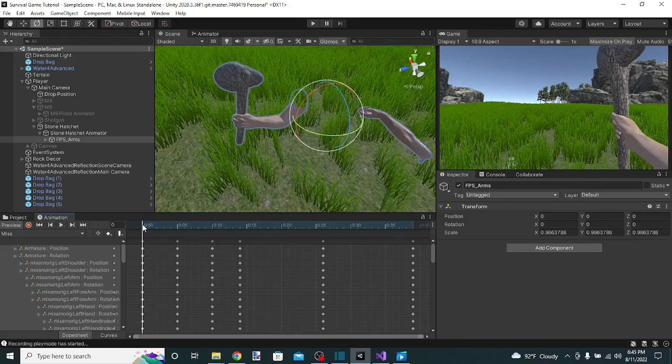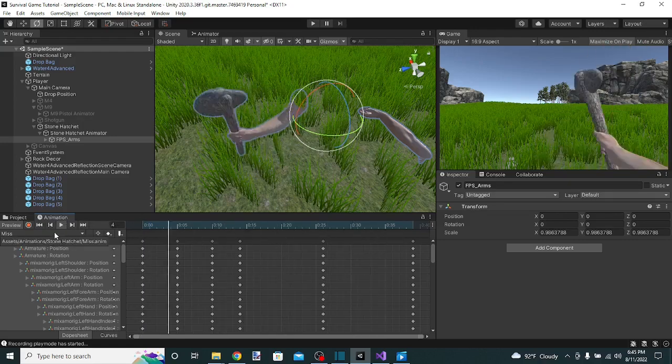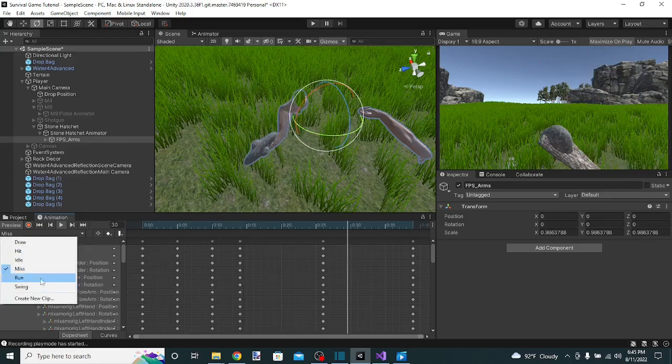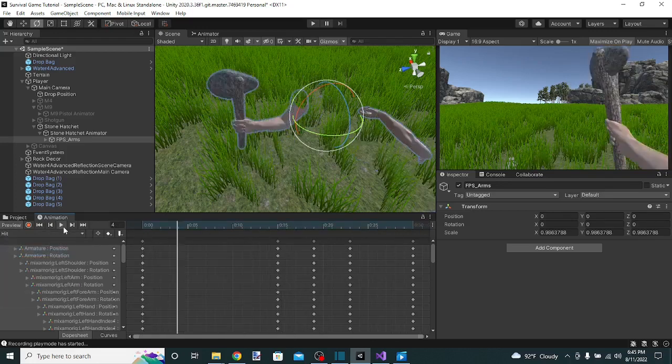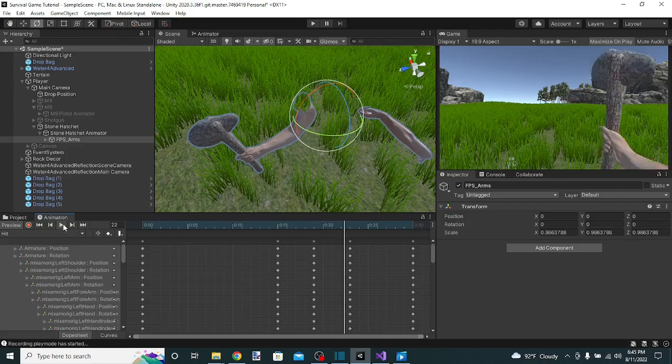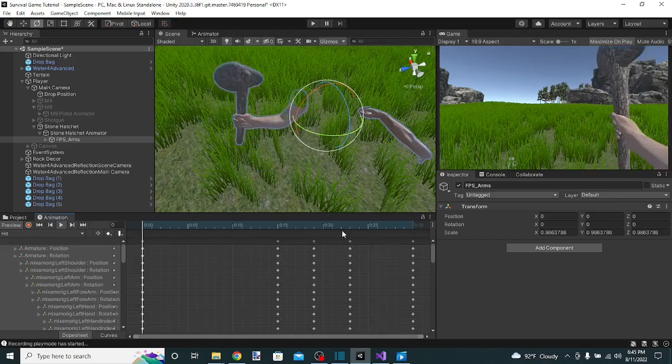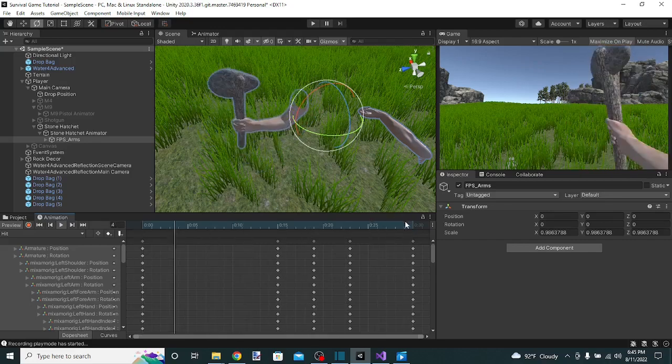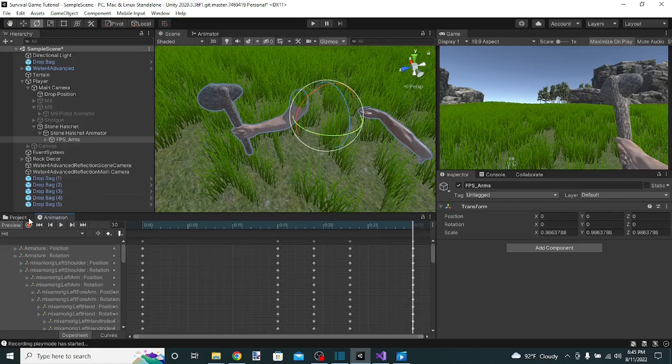If it's not hitting, it's going to play the miss animation. So this one, and it will look like we missed. If there's actually something hitting, it's going to play this one. And then on this one, we're going to put an animation event, which is basically to play a function at a specific time. So we're going to put an animation event right on the hit part of the animation, and that's when we'll do the damage. As you can see, this is the last part, it hits and goes back to idle. So that's pretty much it, all I wanted to explain.